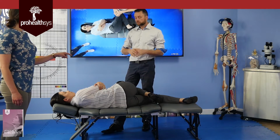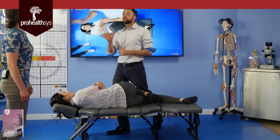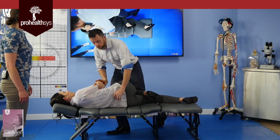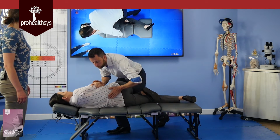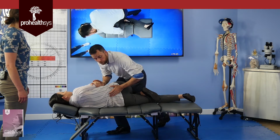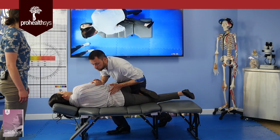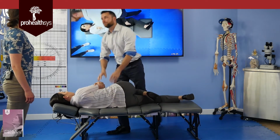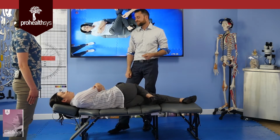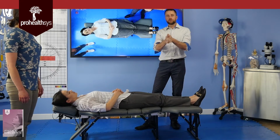So how would you fix that? How I would fix that is I would wait a little bit more before I actually dropped. And this is what most students do when they're learning, is they try and rush it a little bit too much. So what I would do here is I would say, okay, where is her end range? This kind of a setup right there is her end range. So that's where I would stop and I'd say, okay, give me a big breath in, all the way out, tight, tight, tight, load, load, load, load, load, and then a little drop at the end of it. 90% setup, 10% thrust. Okay, so hopefully you found this useful and beneficial for your exam, and it will make you a better version of you.